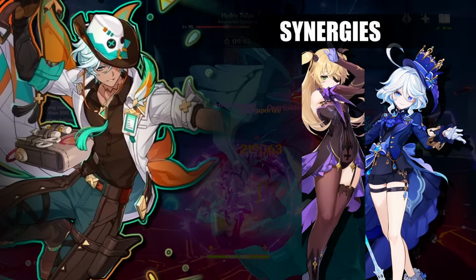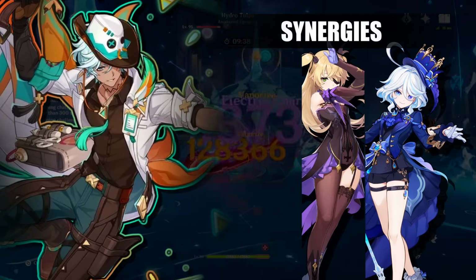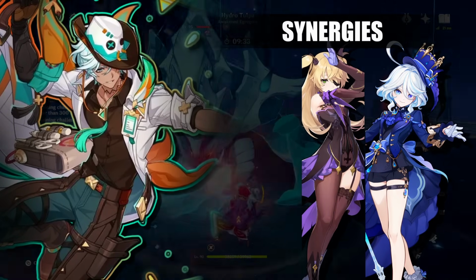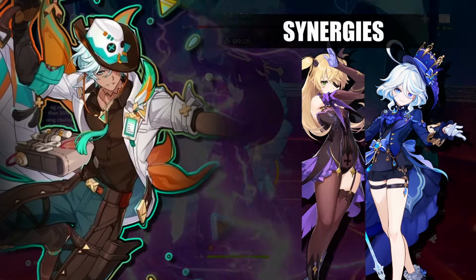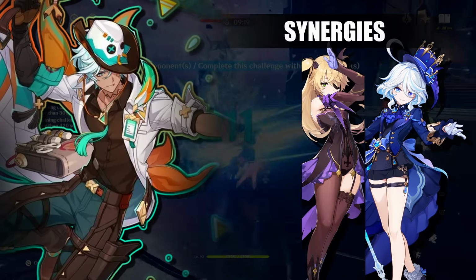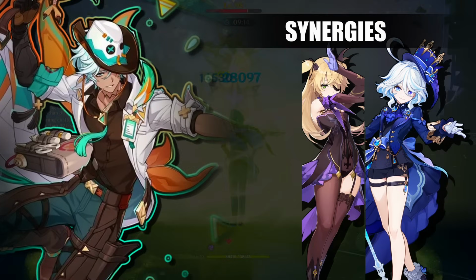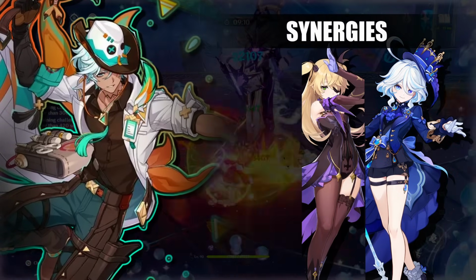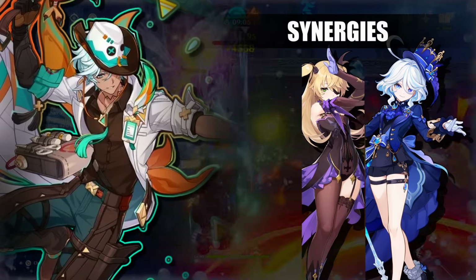Speaking of, Fischl is the next synergy that is practically mandatory for Ifa's taser teams. Her damage is already nuts, but what really makes her shine is her insane Electro application. She pumps out so much that she can generate Electro-Charged reactions fast enough to outpace the increase in damage a Natlan unit would provide Ifa's Electro-Charged buff. What makes Fischl especially great is how well she scales with all the buffs Ifa and Furina bring. She makes better use of the team-wide damage boosts than any other Electro unit right now, and her presence alone elevates the team's performance to a whole new level.